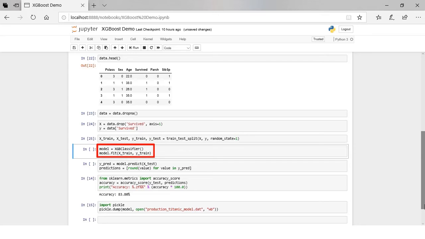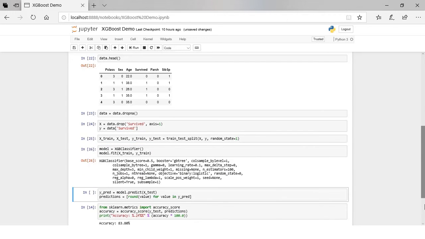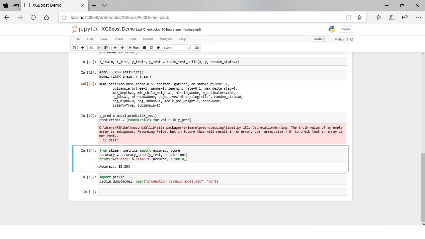The next cell loads the XGBoost classifier and calls the fit function on X_train and y_train. Take note, it's calling the fit function on the training dataset, not the testing dataset yet. In the next cell, you are running the model against the testing dataset, not the training dataset this time. In the last cell, you're importing the metrics you want to use, in this case, accuracy, and you're returning the results of your model. In this run, you've achieved a score of 83%. That's a very good score on this dataset.